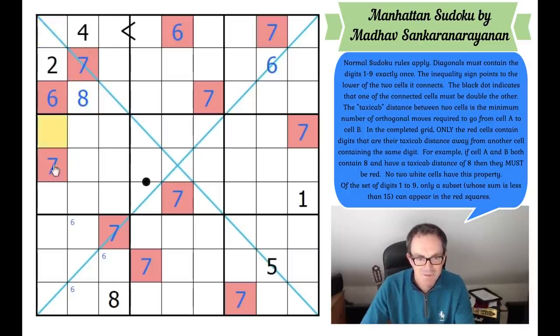So one of those two is an eight. Two, three, four, five, six, seven, eight. So eight must be off the dot. Oh no, it can still be here, can it? Well, no, for the same reason, I can't put an eight here because that's going to rule out that diagonal. So that's not an eight. I've got the wrong pencil marking there. I want to put eights in one of those two cells. Eights down here must be in one of those three positions.